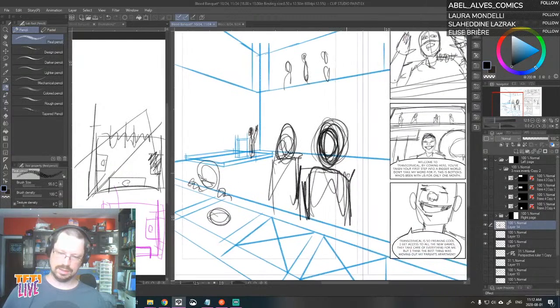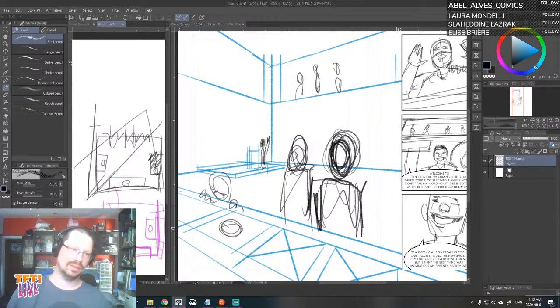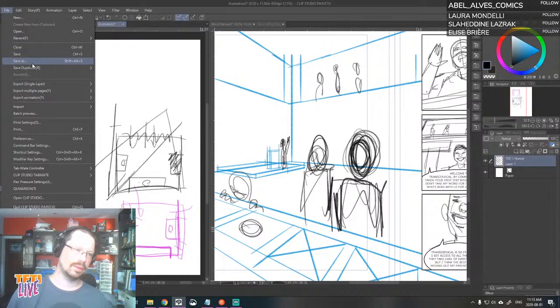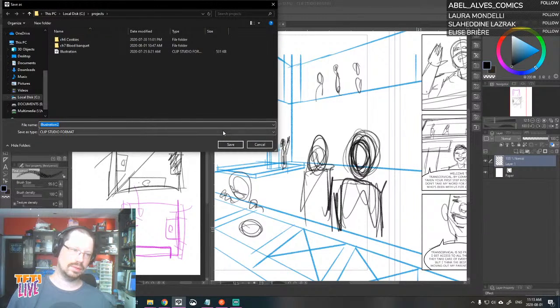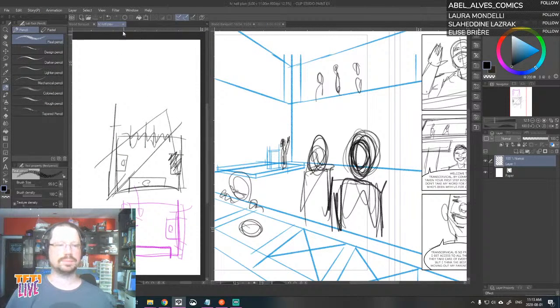So as you can see, I just spent 45 minutes just trying to figure out this panel. It's not easy. At least not for me. But yeah, okay. So I think I'm gonna keep this drawing here, just as an overall scene, in case I need it anymore. I don't think I would, but I'm just gonna keep it in case. All right.